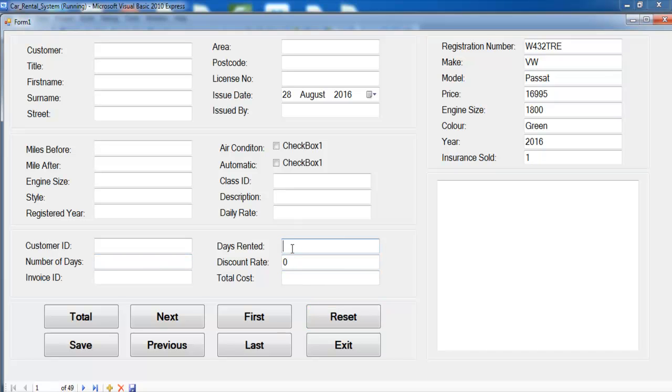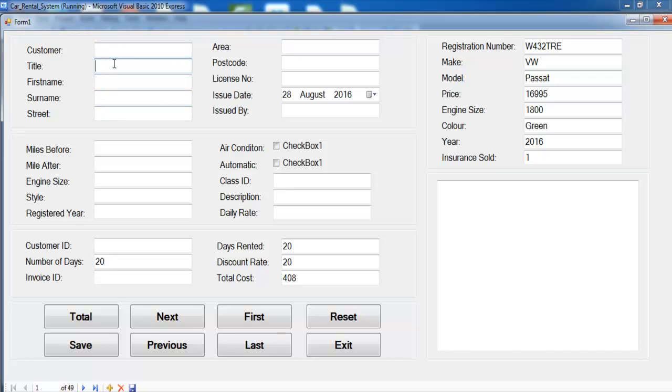But supposing the end user did not enter any value in here, that needs to be looked into as well. So let's say days, you can enter a day there. Discount rates, let's say it's 5. It can also be 0. Let's leave it at 0. And here, so we have 20 here. And just click on total. That is correct. Let's say the discount is 20. Let's see what will happen. That is correct.